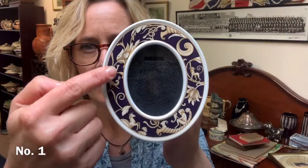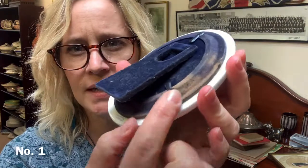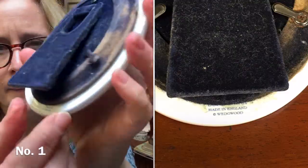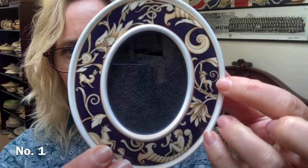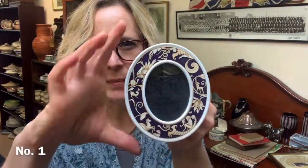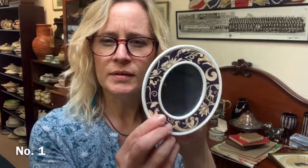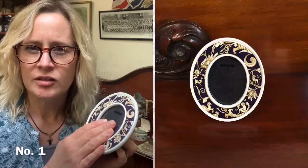So I tried to pick out a selection of things, something for everybody. Item number one is a Wedgwood little photo frame. This bit's china with a glass inner and it's felted on the back. It has faded a little bit here — you can see the Wedgwood name — but the front is in really good condition. It's got a monkey, flowers, cherubs, unicorns and other animals going around the top. It's got the stand so it will stand with your photo in it. Full size is about 12 by 10 centimetres, and the aperture is about 7 by 5 centimetres. That's £8 plus postage.